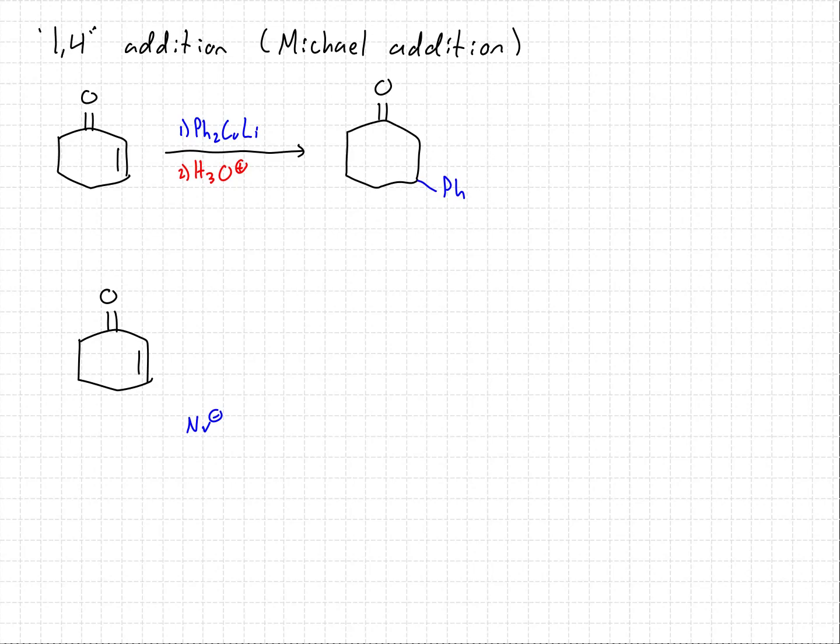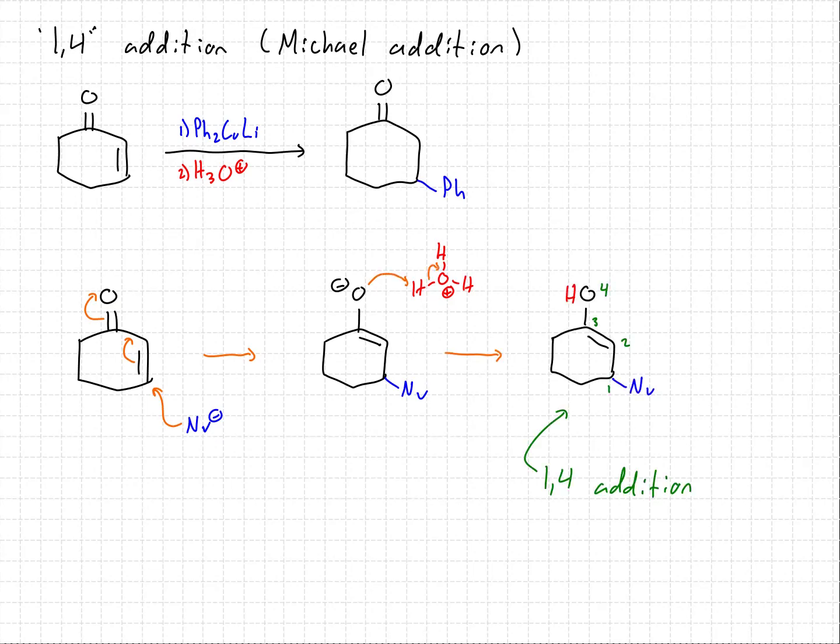The way this reaction works is as follows. The nucleophile will add to the electrophilic beta position, which will produce an enolate as the final product. Upon treatment with acid, this enolate will pick up a proton, leading to 1,4 addition. The added nucleophile and the proton are separated by two additional atoms. Under these conditions, this enol will rapidly tautomerize back to the ketone, giving us our product.